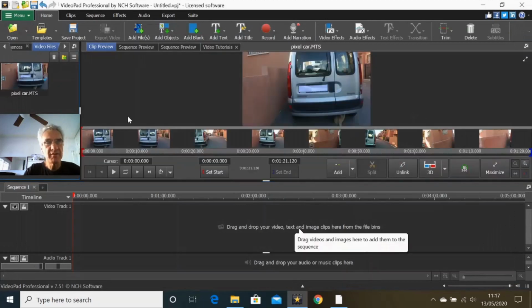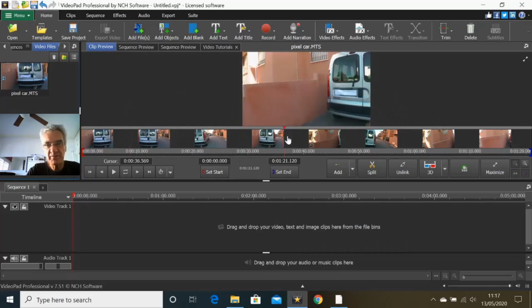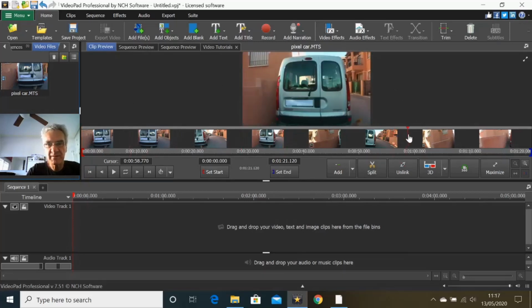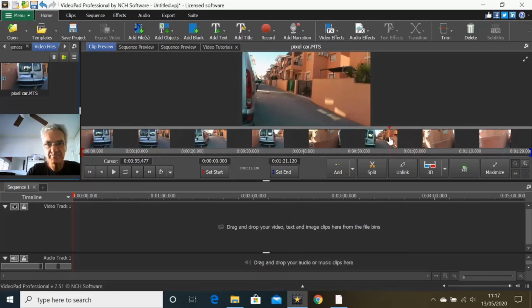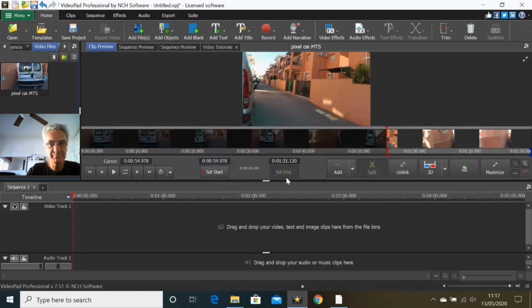There we go. Now, I already know the section that I'm going to do, but assuming this is the piece of film that you've done, it could be a car going around a corner or something, and there's only a section of it you want to isolate, so you'd isolate it. And the piece that I'm going to isolate is this piece here. And I'm going to start it right there, and then I'm going to go forward.